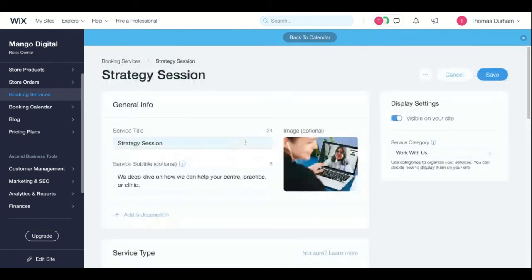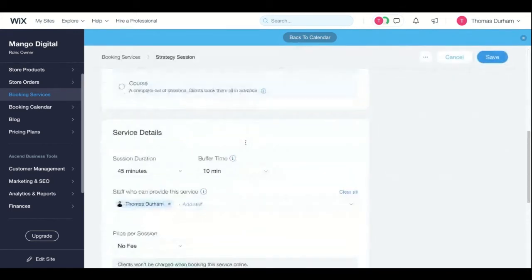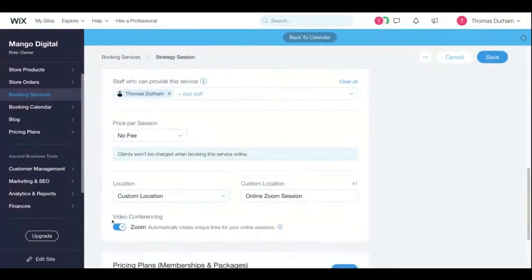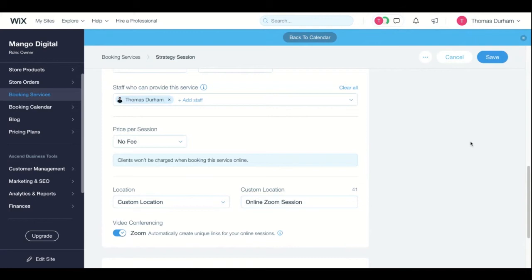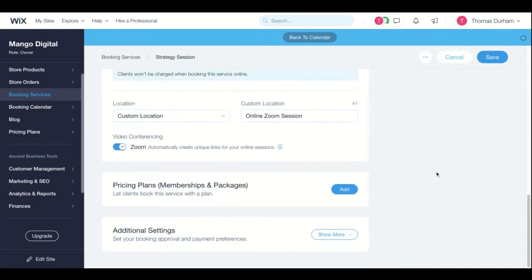They're all hosted on Zoom. And when it's booked, it will automatically create a Zoom link, a Zoom session, and send it to them automatically. I don't have to do anything. So they book this, they get a notification, I get notified, there's a room. It's easy as that.